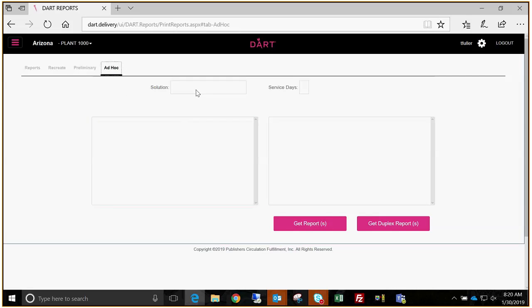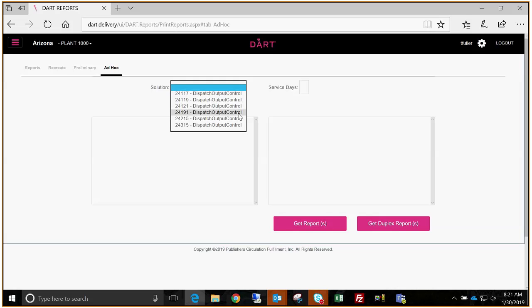Now, the ad hoc page. When we were going over training, I think Chris and Jason said that we would be provided with a solution ID, but now it seems like there are solution IDs in a drop-down menu. So I don't know if it's changed at all, or since there's live data in here now, we can go through it.